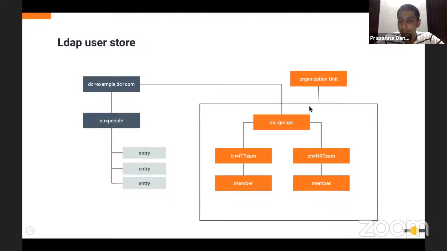Under that IT department you will have groups, and under the groups, you can have members. This is the hierarchy of the LDAP user store, so that we can plug these user stores into API Manager, integrate them, and directly provide authorization and user accessibility for users.